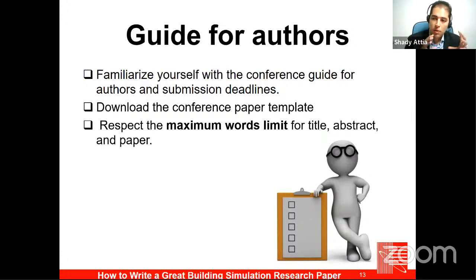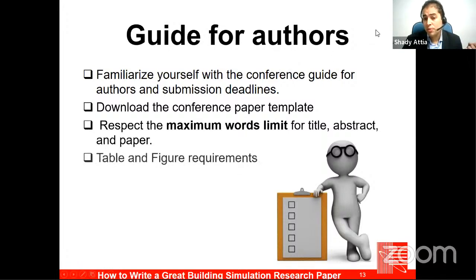Sometimes you have a page limit: 6 pages, 4 pages, 8 pages. Sometimes it is word limits. So this is very important to make clear from the beginning. Check any requirements for tables, for figures. Some conferences will put a limit for visualization or require certain resolution and so on.